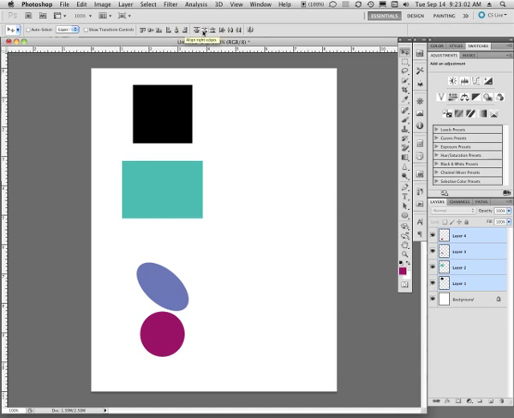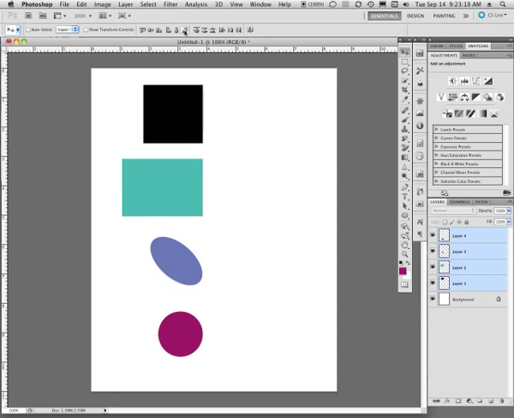Actually, what I can do here is I can distribute the vertical centers, or let's say distribute the bottom edges equally, or distribute the centers equally. I can actually go over and align these things to the right now. And there's just so many things that we can do with these things.